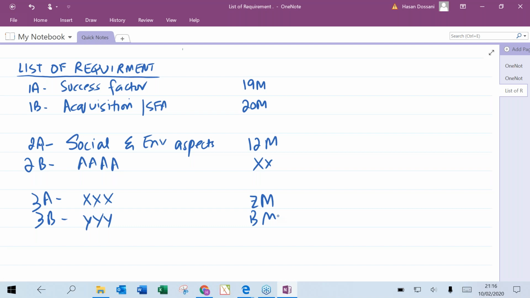The second thing is, why did we make this list? Because I will keep this list in front of me while I am reading the exhibits, because I cannot remember all the requirements. So when I am reading the exhibits, I will stop after reading one or two paragraphs, and I will take a quick look at my list and see if there's anything relevant which I can highlight and do my referencing. Is that clear?